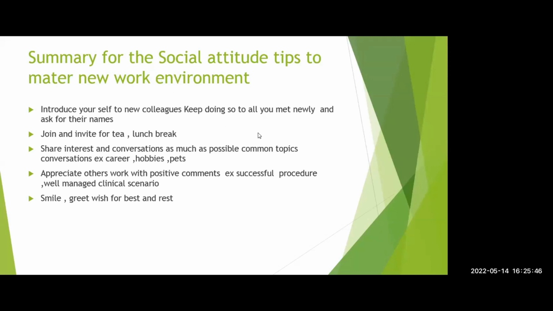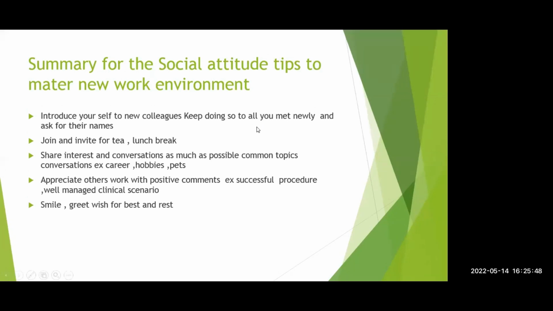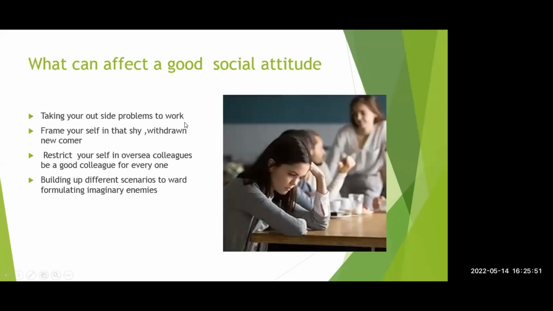So let's move to the next slide then. What can affect your good social attitude? Taking outside problems to work, this is one thing. And you know, it's very common when you move to a new country, a new system, to have other issues to deal with at home, like your renting, buying a new car, your kids at school, a lot of things going on outside, just too much.